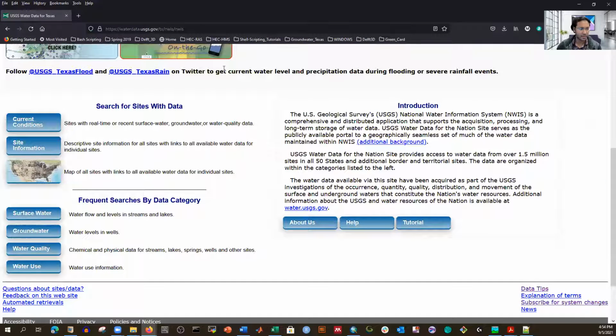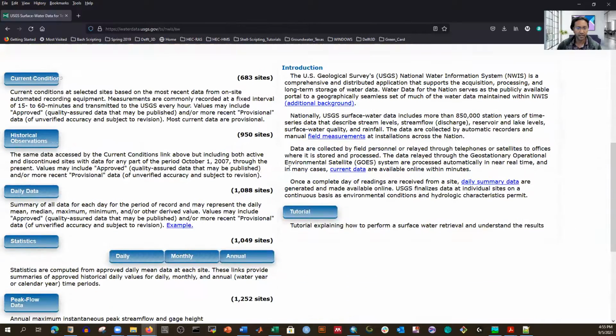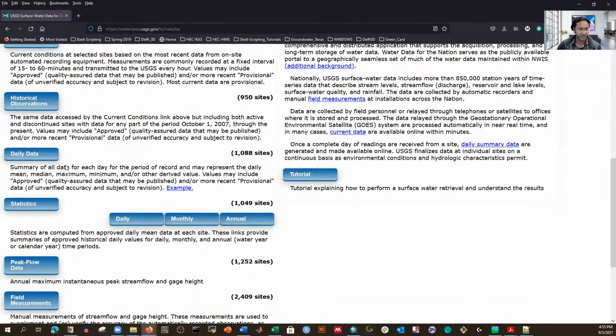Within Texas, I have to select surface water, because these are the surface water measurements, not the groundwater, not the atmospheric information, and not the meteorological stations. These are hydrologic stations, but located on the surface. So I'm going to select surface water measuring stations. Then we have different options here. For the statistics, we have daily, monthly, and annual. I'm going to select only the annual, to give me the location of the stations where we have the annual statistics. That means these stations have the information of stream flow around the year.